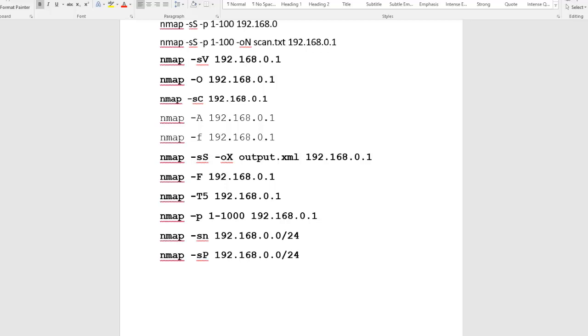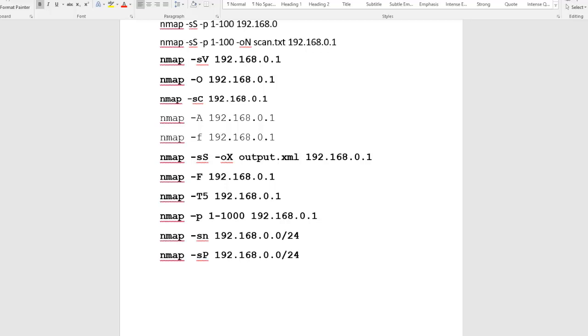Anyways, so the IP fragmentation option, dash f, is different from the default of sending packets with a maximum size of 1500 bytes. You can use the dash f option to fragment packets into smaller pieces, which can help bypass firewalls and IDS that may block large packets. Wow. For example, here's an example.